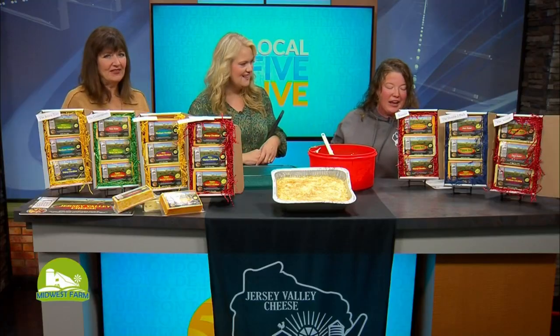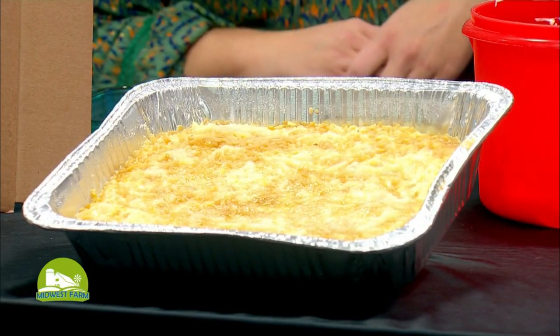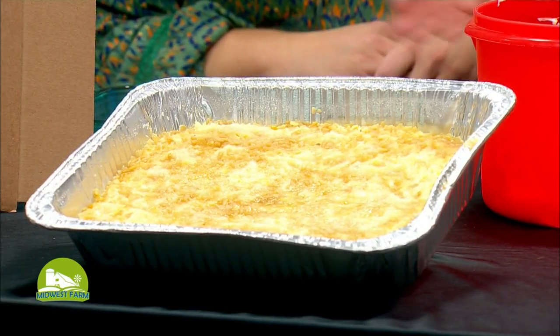Or, yeah. Because she's leaving that today. And then you just put it in the oven with, you can either use Rice Krispies or cornflakes on top, crushed with butter, and then you just put it in the oven at 350 for about 45 to an hour. With the crushed stuff on top already, right?